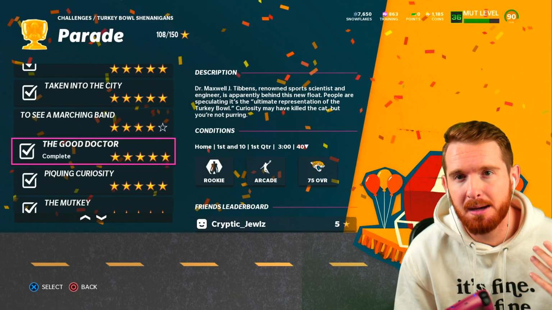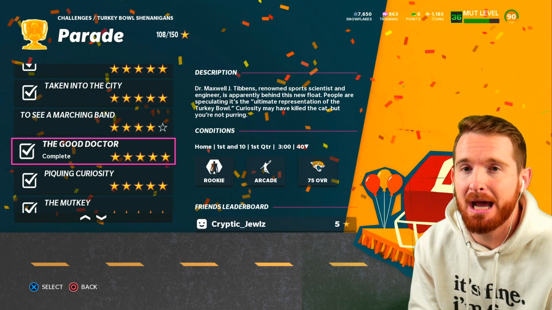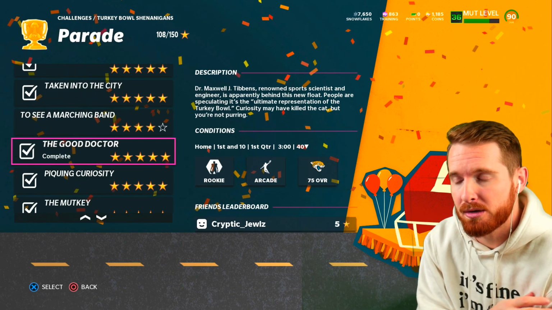And so right now I'm gonna show you guys a method to get a stop every time in one play, and specifically, it's gonna be how to get an interception. You're basically gonna bait the computer into throwing you an interception, and it works every time.